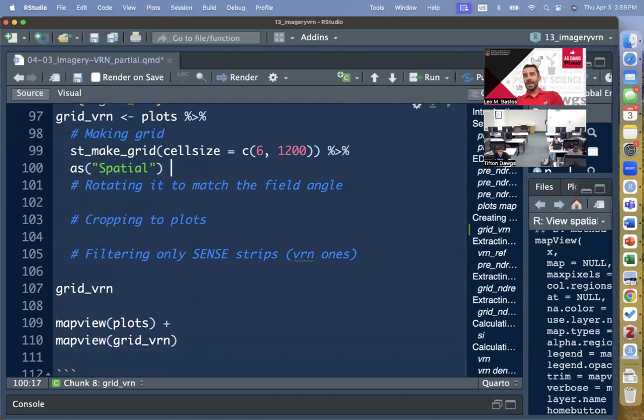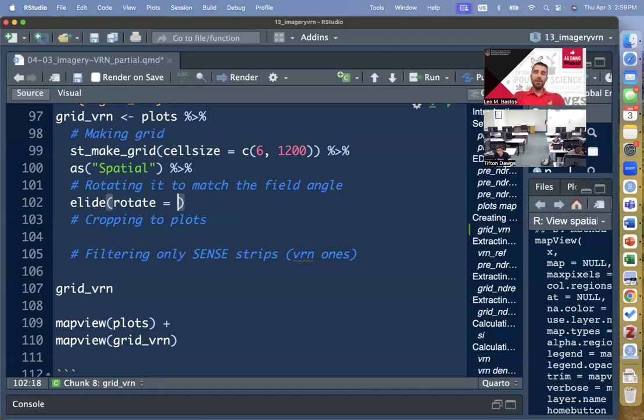But now, as an SP object, add a pipe after the comment, and we're going to call a function elide. I think that's how it's pronounced, I'm not sure. On this function, it has an argument for rotate, which is the angle that you want to rotate the grid by.